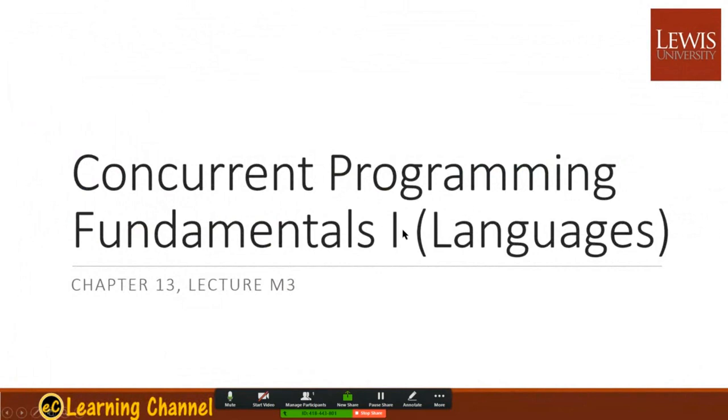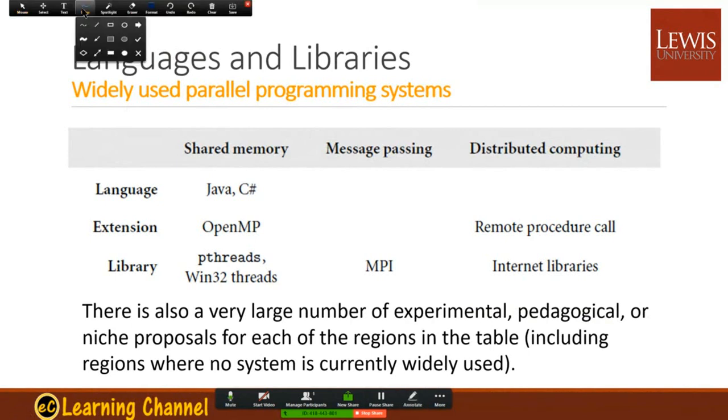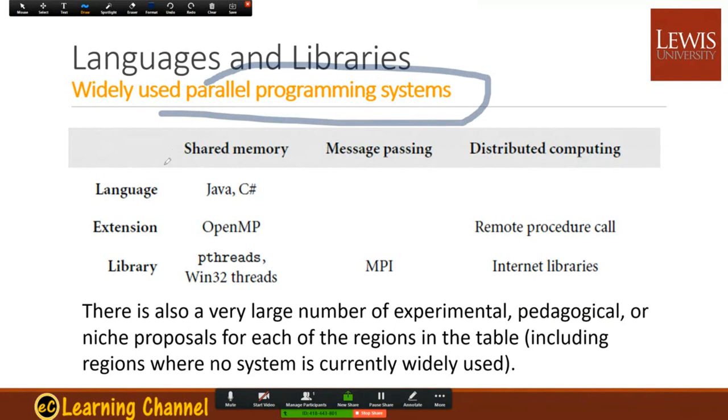Concurrent Programming Fundamental 1, Languages, Lecture 3. Languages and libraries. This is quite an important topic of what is available in the concurrent parallel programming paradigms. We have language, we have the shared memory model that we talk about. That's mainly for a local environment.